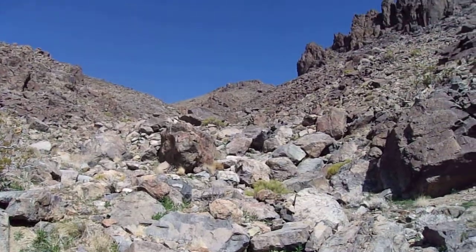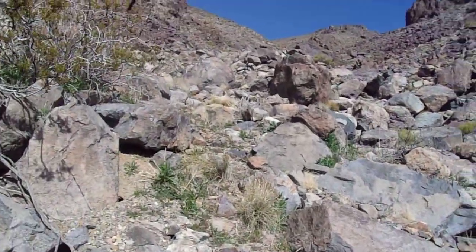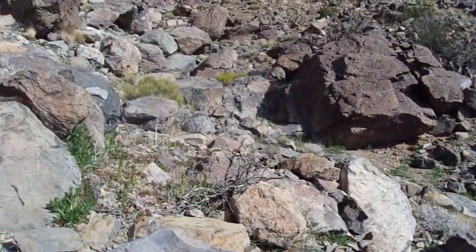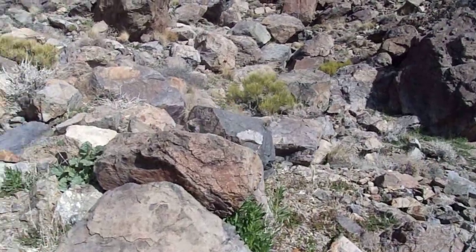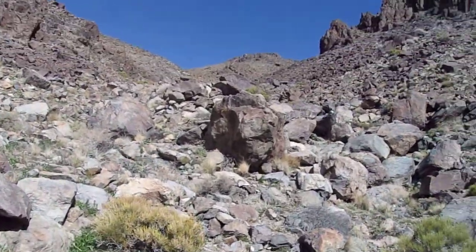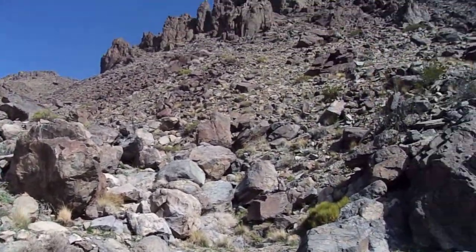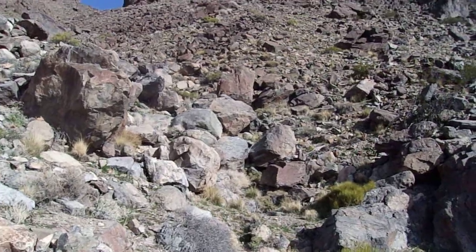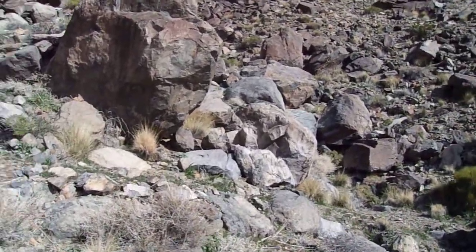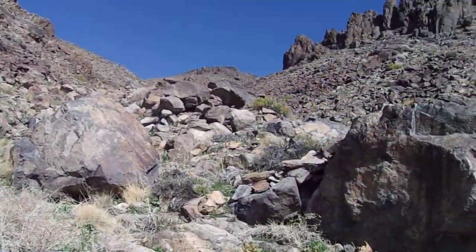Because not only do I have to climb up this beast, I gotta climb down this beast. Climbing down might not be as taxing on your chest, your breathing and your heart, but it's going to be very taxing on your feet and ankles and your back, especially if you're carrying a backpack. So, good thing is, don't overexert yourself while you're climbing. Unless you really have that kind of energy and you're going to challenge yourself every step of the way. But for people of slightly lesser physical prowess, try to be as logistical as you can.